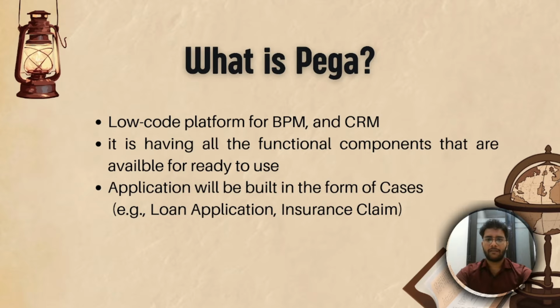So coming to BPM and CRM. BPM is nothing but business process management, right? And CRM is nothing but customer relationship management. I'll explain key differences between these two first, and then we'll proceed with this slide. BPM focuses on optimizing and automating internal business processes, just like loan approvals. And CRM focuses on managing customer interactions, relationships, and experiences.